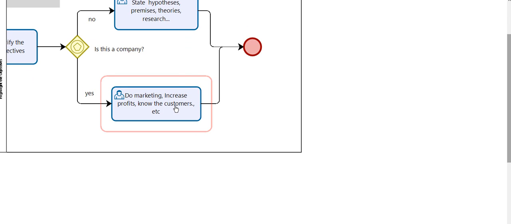Like, for example, we are going to do marketing. Okay, we have to collect some primary data from a specific segment of the population, or probably we need to increase our profits, and then we need to follow the trends of our performance. And to know the performance of the company, we have some specific type of data, some variables that we have to follow.